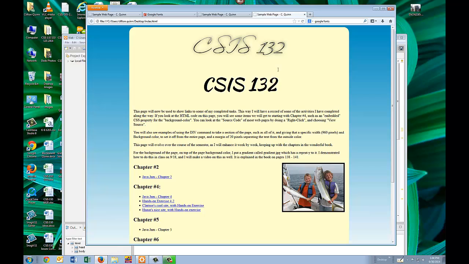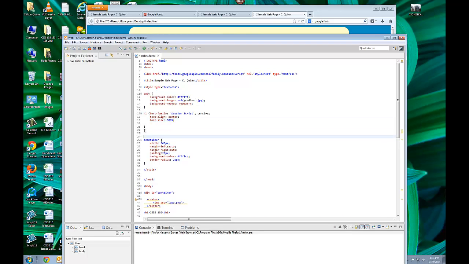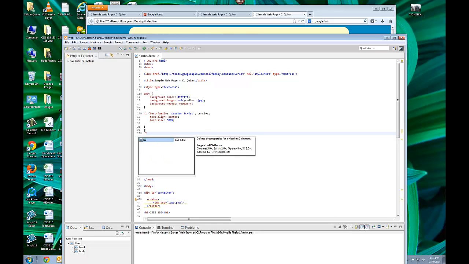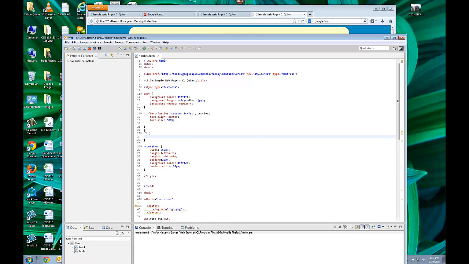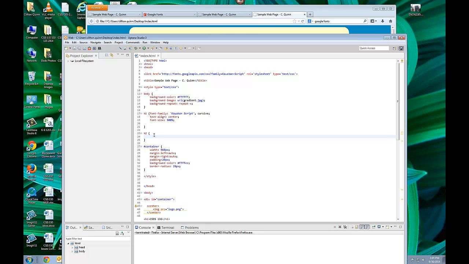That's big and centered. So now, if that's what I liked, I could take out my logo and it would look pretty nice, using just simply CSS. Now let's do something for my chapter 2. I mean, for my heading 2s. I could just say the same thing for H2s. I could simply use the same one, H2, and say the same thing. I'll just take this one, copy, Kaushan Script.